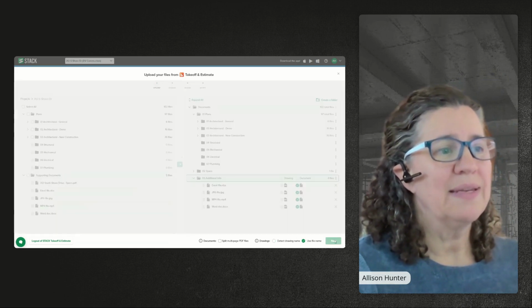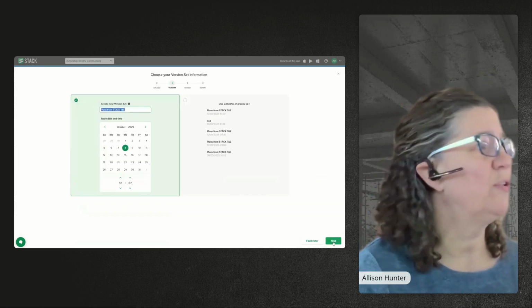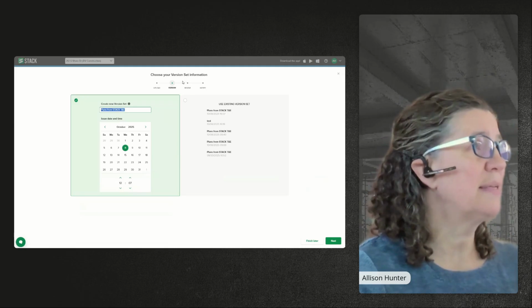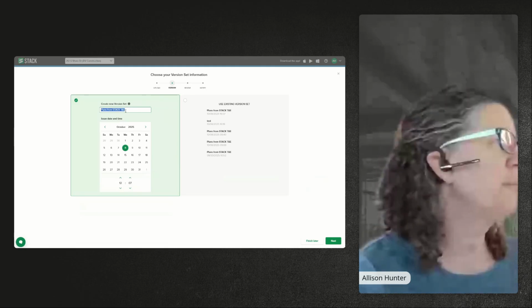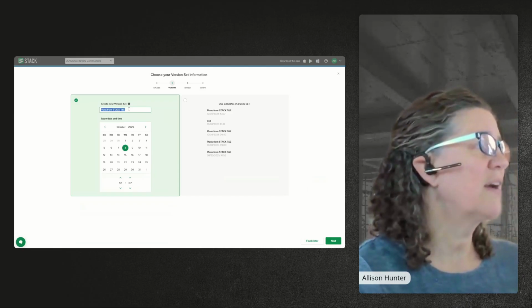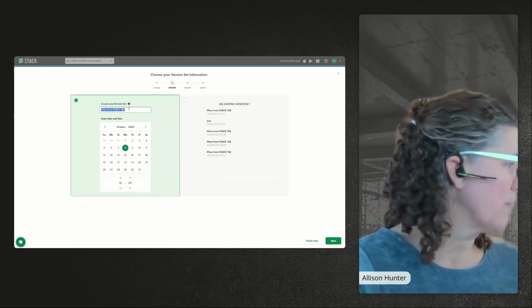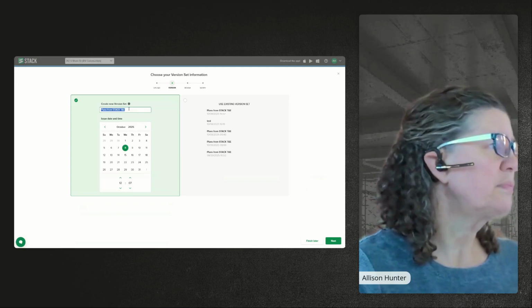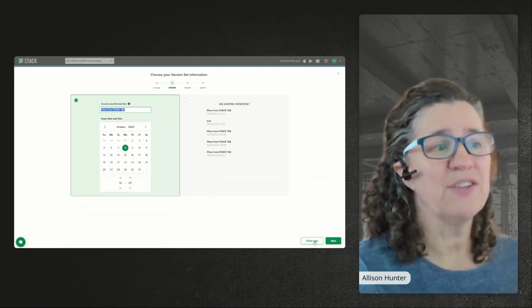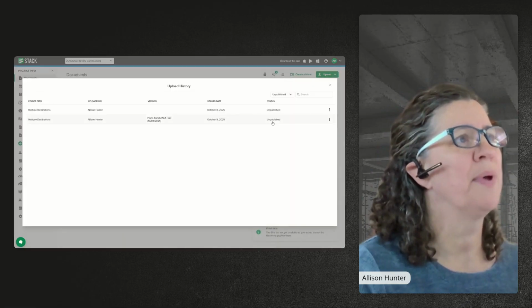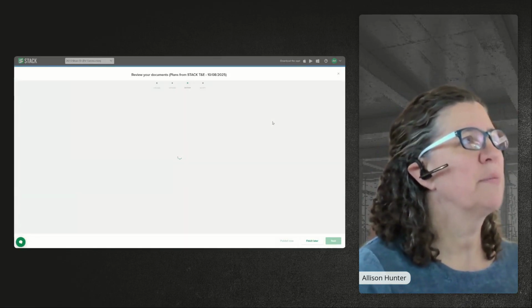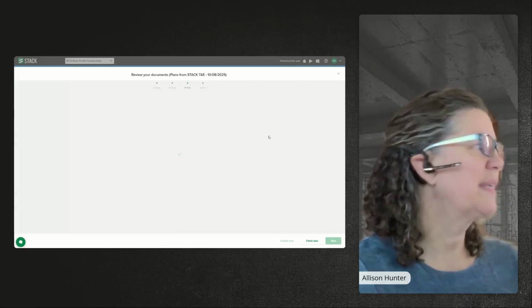I'm going to go ahead and hit next, and that will get us to our version set page. This is where I say, hey, it's the bid set. By default, there'll be plans from stack, takeoff, and estimate. So that works as well. I'm going to go ahead and finish this one later. It takes a little while to process, so I kind of prepped up a similar upload so that you could see what that looks like.